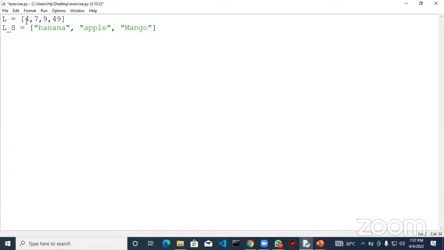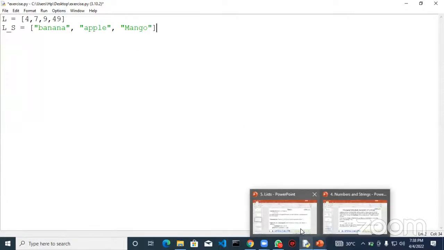So now the second list is a list of strings, because everything in this list are strings. So that's how we create lists in Python. It's basically a collection of items within enclosed square brackets separated with commas. That's a list in Python.